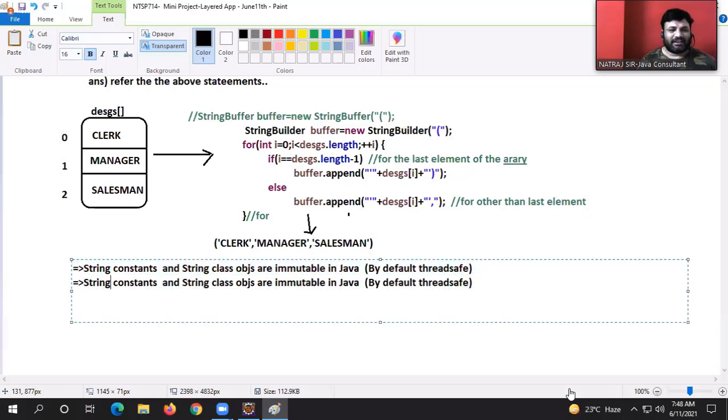StringBuffer class objects are mutable in Java.